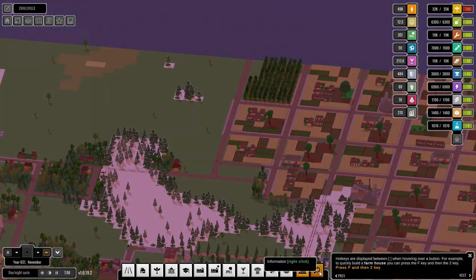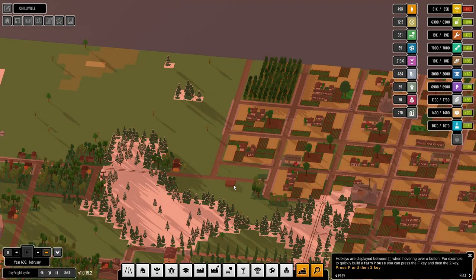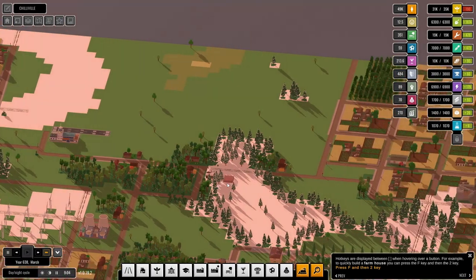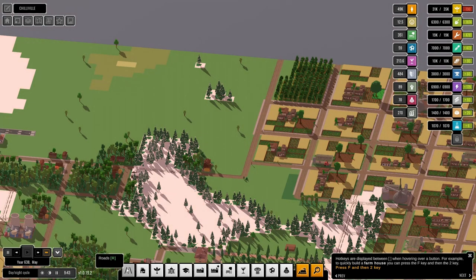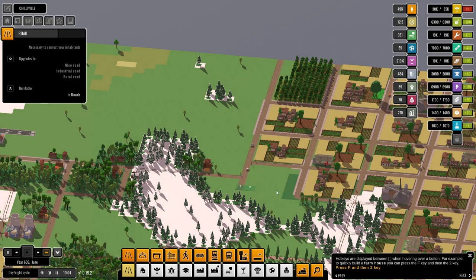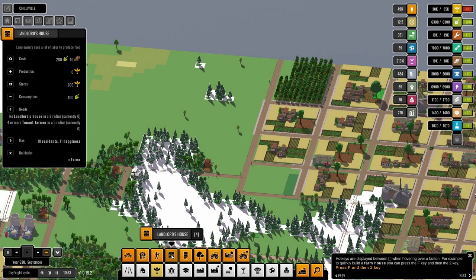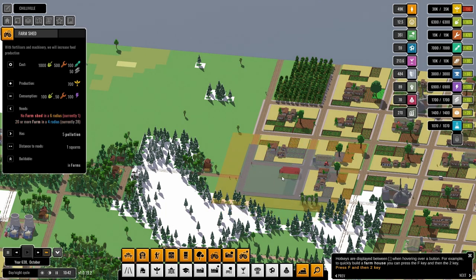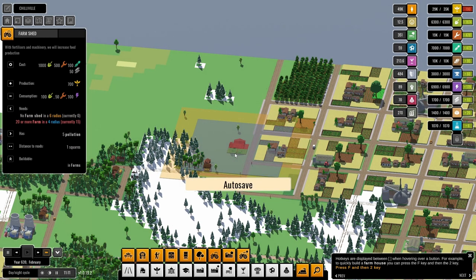Farms, always with the farms. That's a weird square. Okay, we're going to bulldoze that road because we don't really want it. It's a bit of an unusual square. I would prefer if it continued that way. Farm shed. Where can we put in a farm shed? No farm shed in our current district. 20 or more farms in a 4 radius.